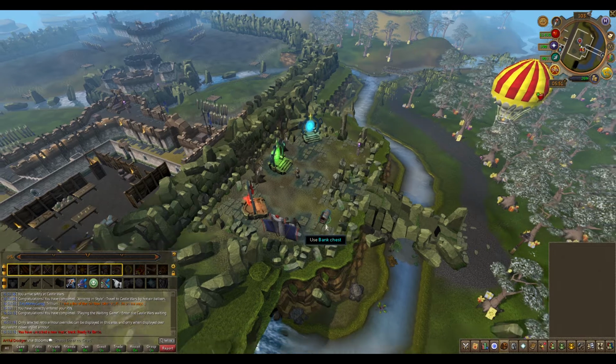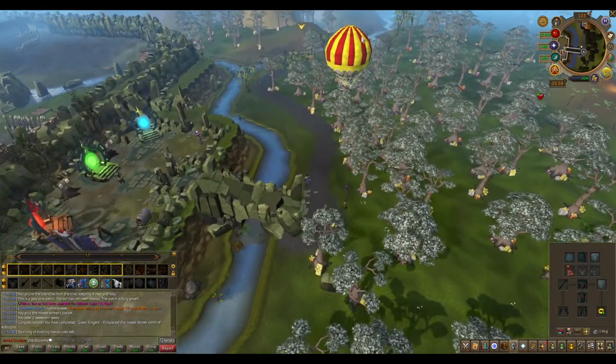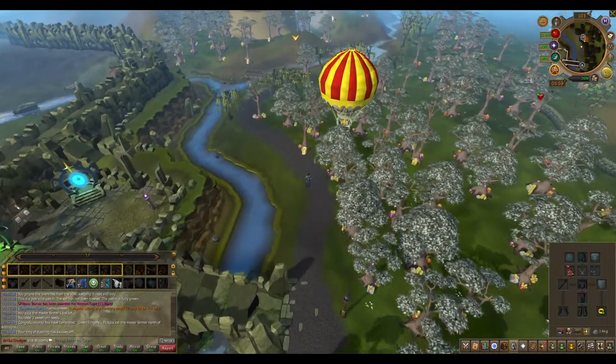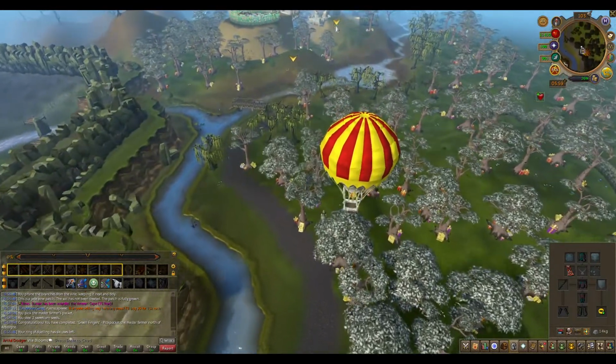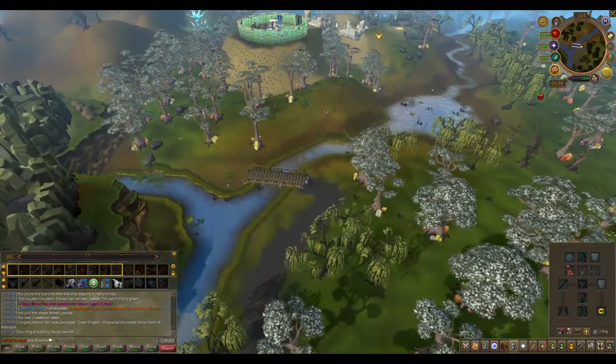Grab yourself some combat gear and a couple of those rune essence that we mined earlier, maybe some food if you have a low combat level, or if you don't like to run any risk. Run north to the observatory and click on the shooting star notice board.